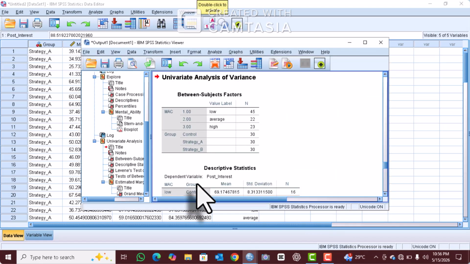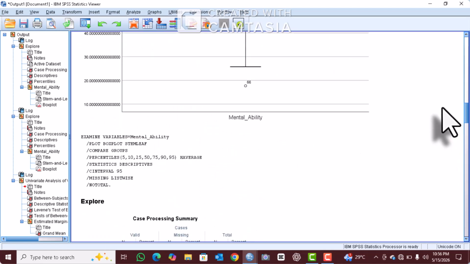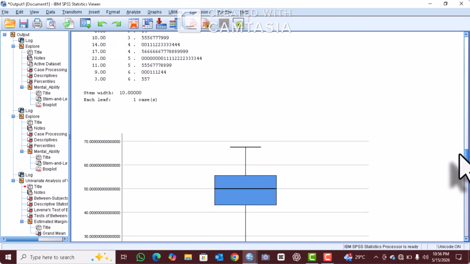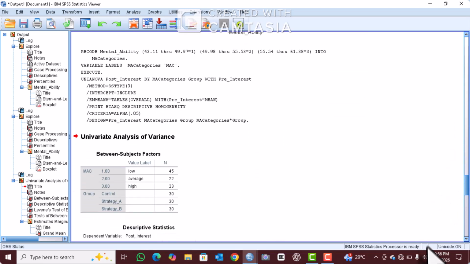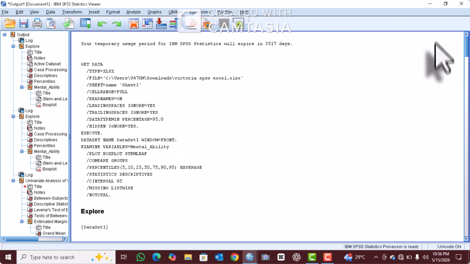You don't even have to wait for long before you see the result. So our result is here. Guys, let me scroll up. We have our results.